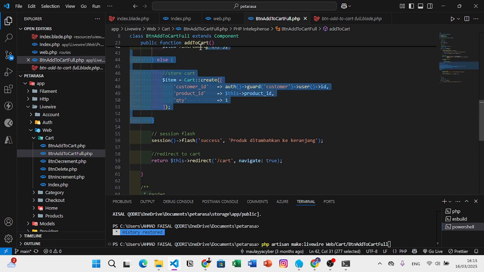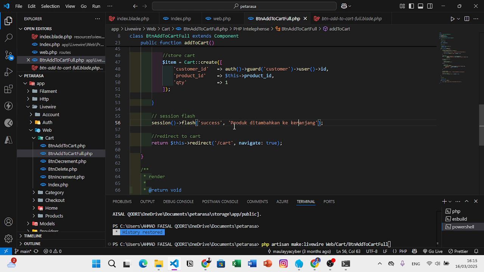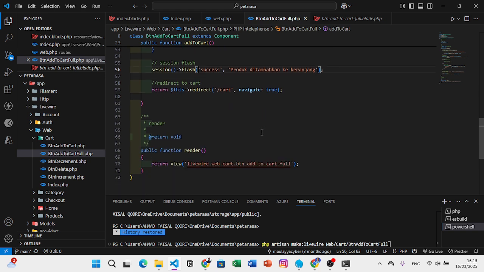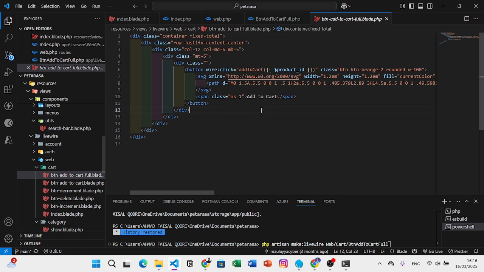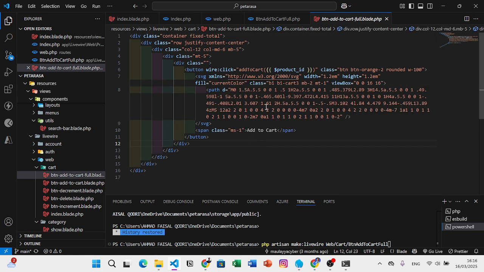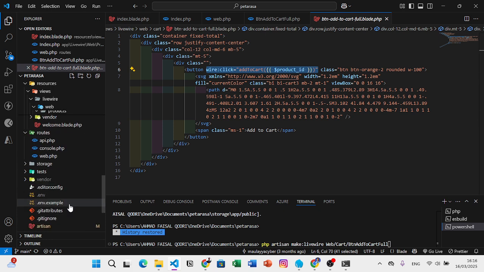After this, if the condition works, there is a string and it redirects back to the cart, and then this render sends to the view blade. There is the button add to cart, add to cart full, with right click add to cart, and then by the product ID, and go to the show again.